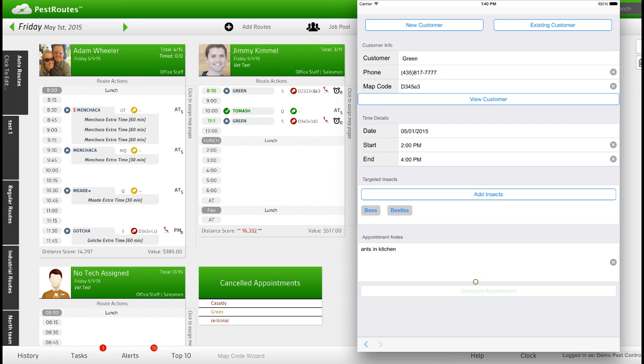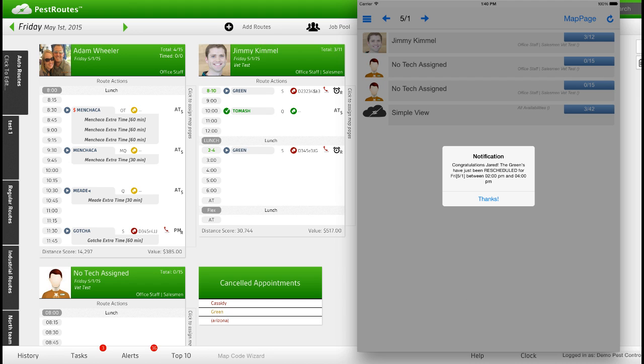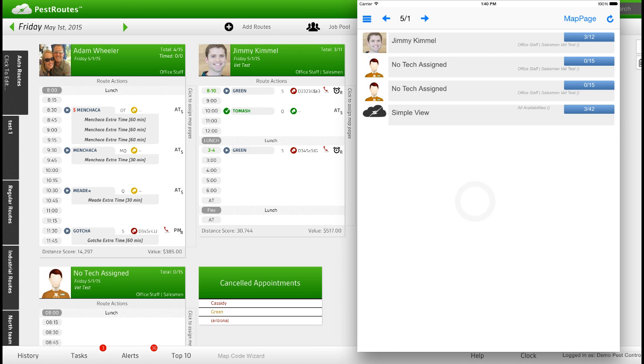And when I schedule this appointment, because they already had a previous appointment, it's automatically going to reschedule the appointment. So I don't know if you noticed, but over on the left, it moved them from the 11 o'clock spot to the 2 o'clock spot and went ahead and rescheduled them. So to reschedule a customer, all you have to do is just schedule them again, and it'll automatically reschedule their appointment. And it's also important to note that you can't reschedule a completed appointment. So if they've already completed their initial appointment, you can't cancel or reschedule it. The office has to take care of it from there.